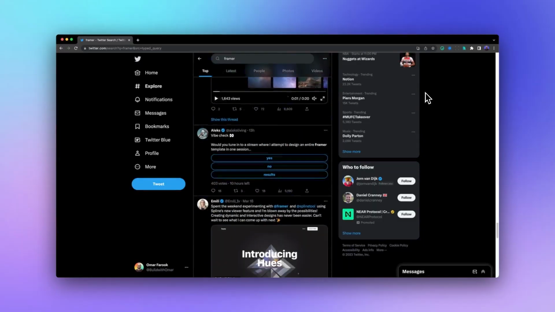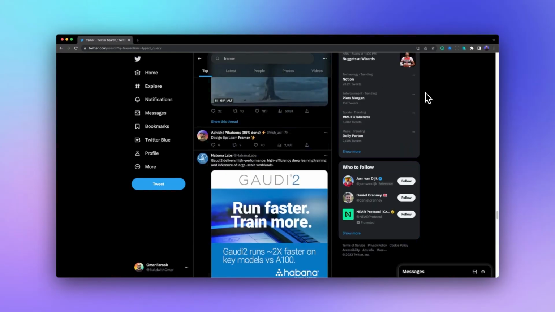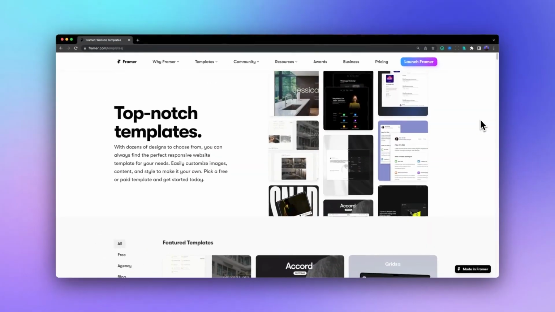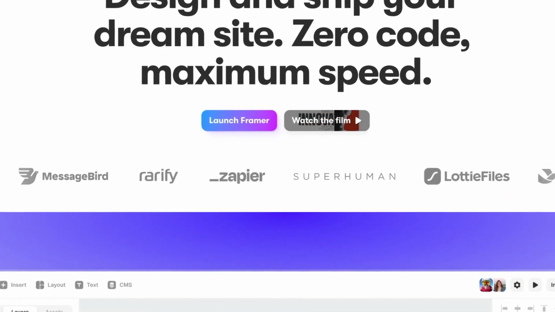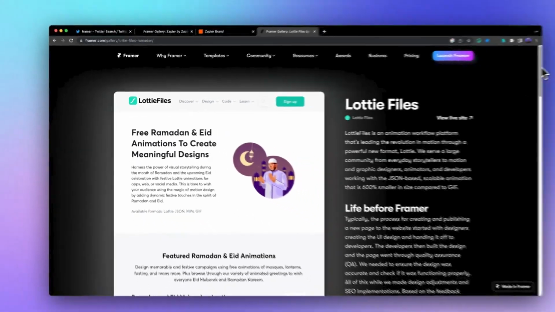All right, so far, for what we've explored, both Framer and Webflow seem quite similar at face value. But really what's important about Framer and the biggest differentiator, and the reason why the design community on Twitter are literally going bananas over it, churning out templates like the world owes them money, which is the same reason why companies like Zapier and Lottie Files have switched over to them, is primarily because of the workflow experience. Not only can you design a fully responsive website without any development knowledge, the workflows are very similar to your favorite UI UX design tools like Figma.